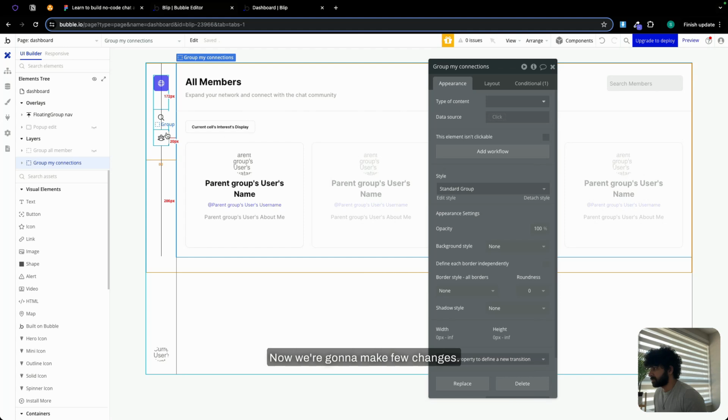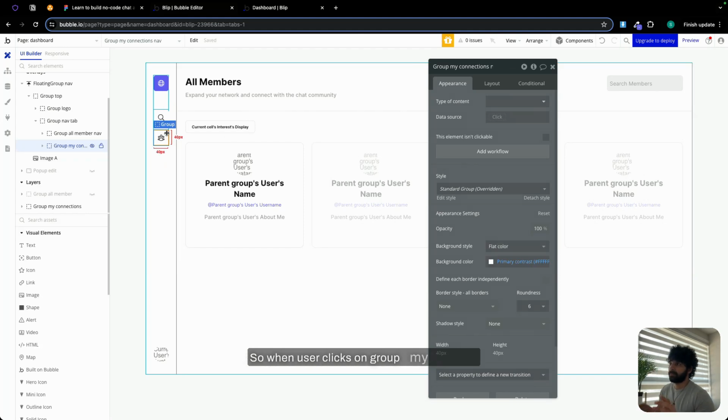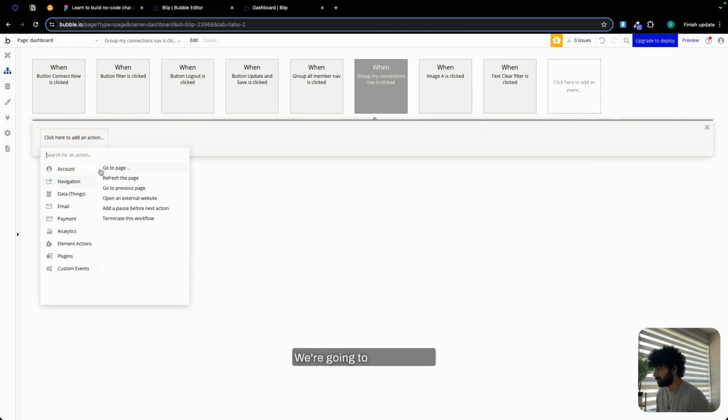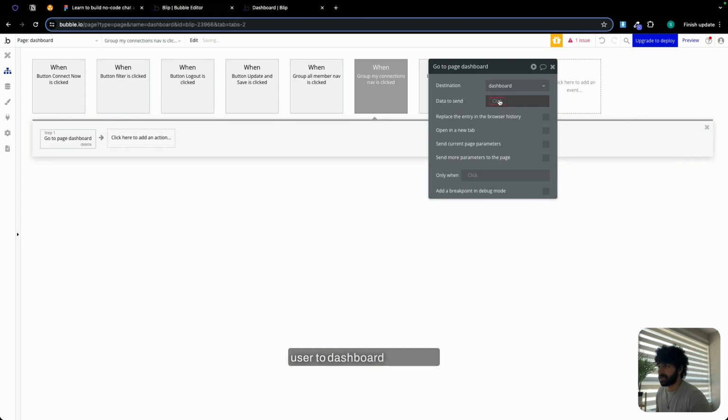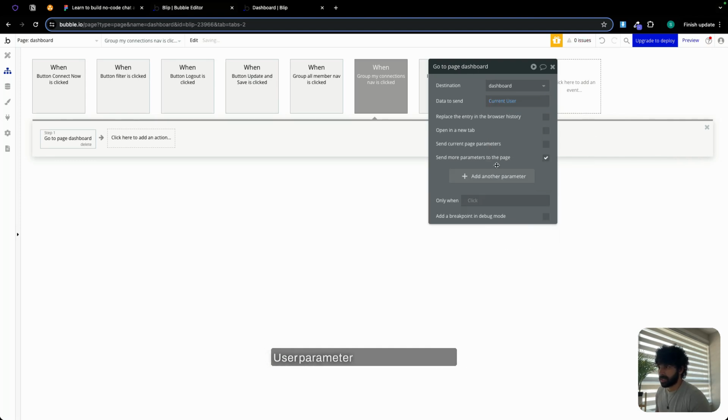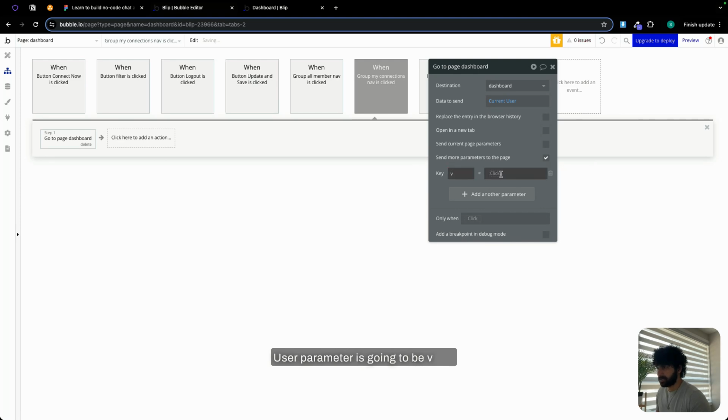Now we're going to make a few changes. So when user clicks on group my connection nav tab, we're going to add a workflow. Again, we're going to navigate the user to dashboard, data to be sent is going to be current user. Parameter over here is going to be V, and it's MC, which stands for my connection.